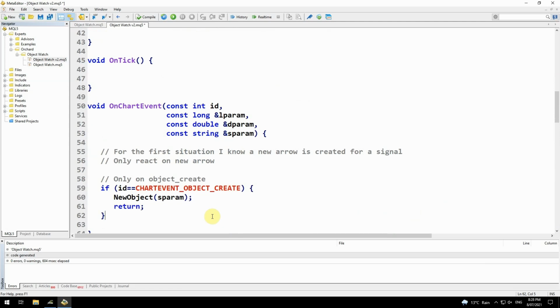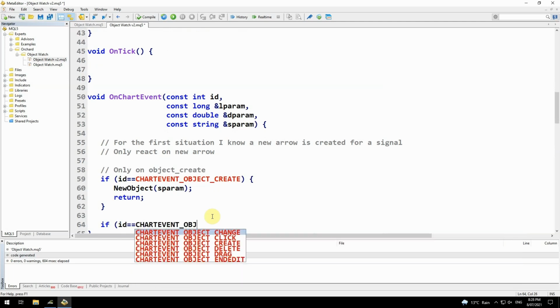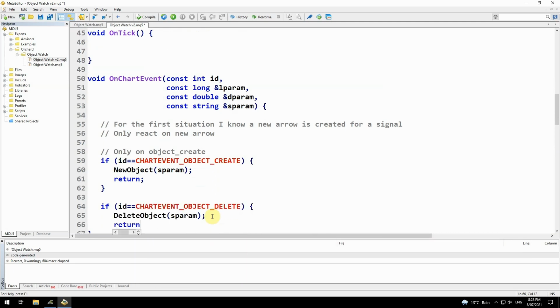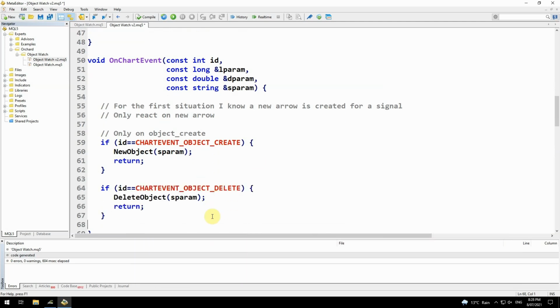I also want to be able to remove objects from that array if there is an object deleted from the chart. So another statement very similar to the object create, but this is for object delete. And then I call this delete object, passing in the name, and we'll write that function again in a moment.